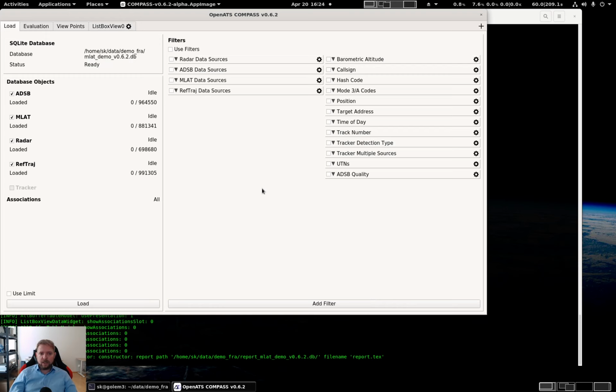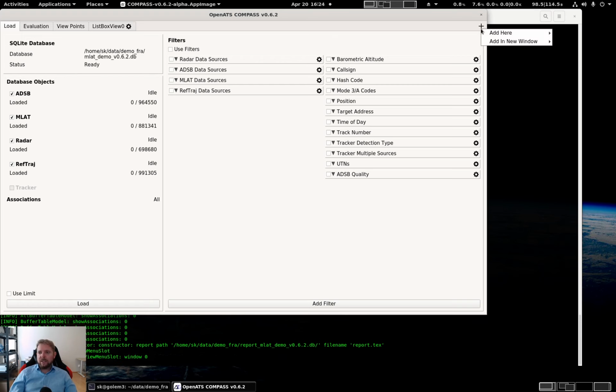Additionally, what I would like to show then is how to add additional views. We have different additional views that we can add using this plus button on the top right. Now we can select Add in New Window to do this in a separate window.